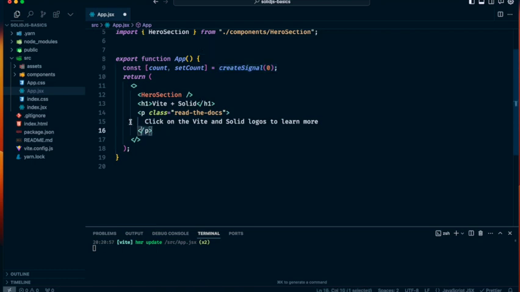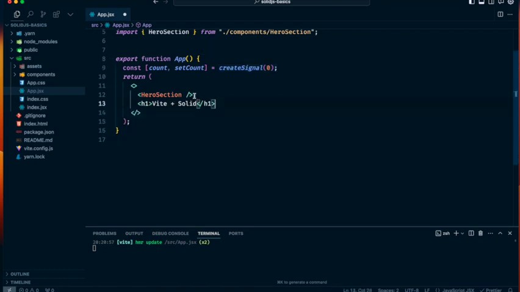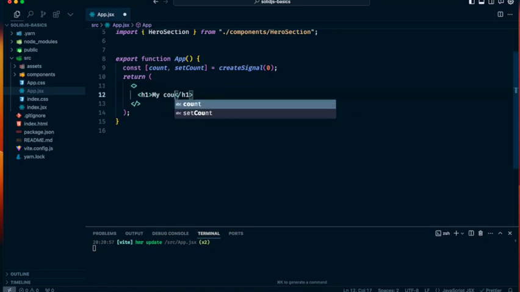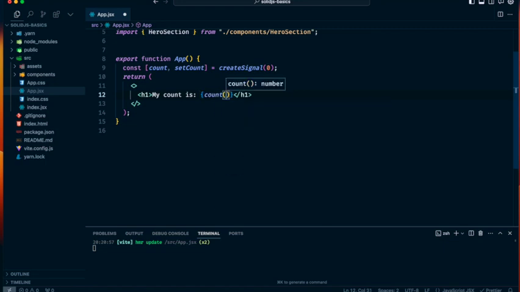So what do we mean by that? Let's have a look. So let's get rid of that. We can have our H1, and we'll just put "my count is", and then in here we'll do count. If anyone's coming from React, you may notice a difference here.